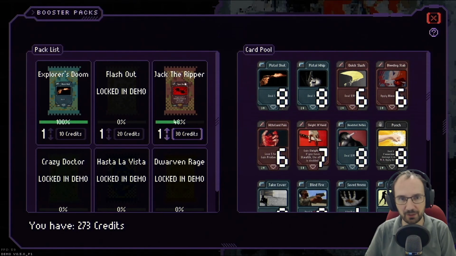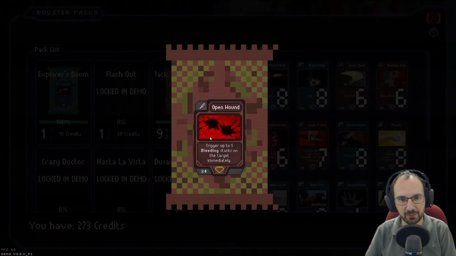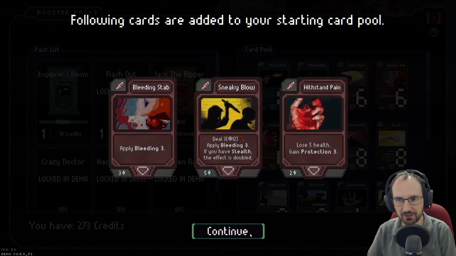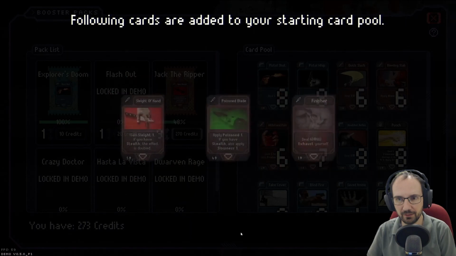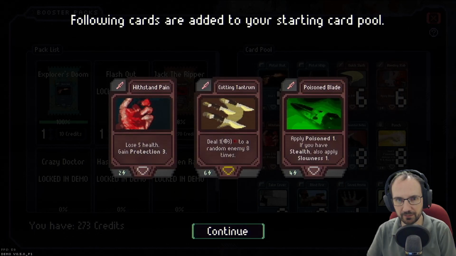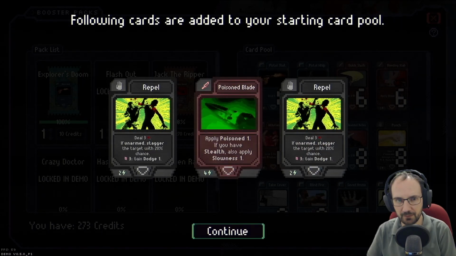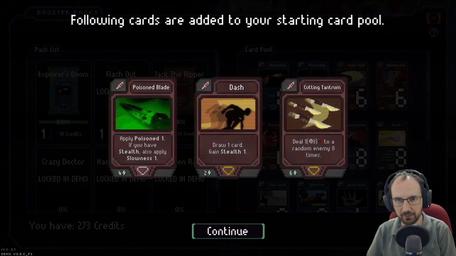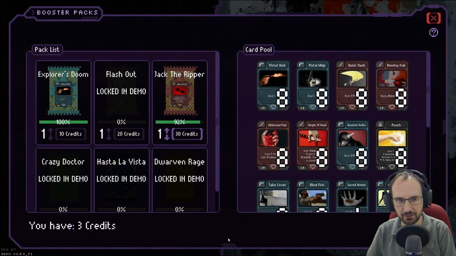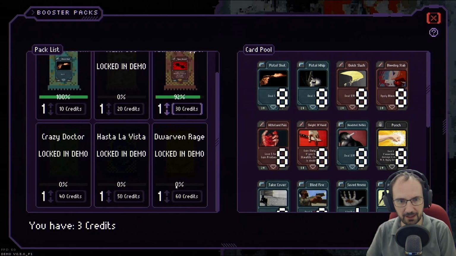Oh, okay. Booster packs. Oh, so I could buy more of these. I can actually buy probably all the rest of them. Oh no, 273. Buy 9 more. So, yeah, a whole bunch of other cards. A lot of these look like they're the same, they're just additional copies, right? Yep. Stealth, we didn't mess around with stealth at all. Yeah, other packs locked in the demo.